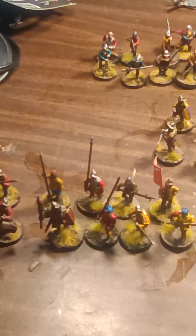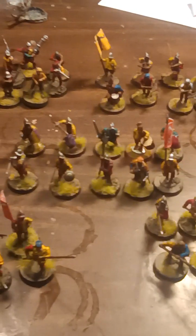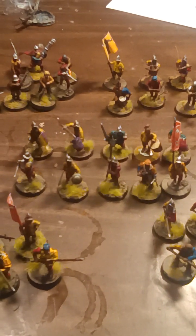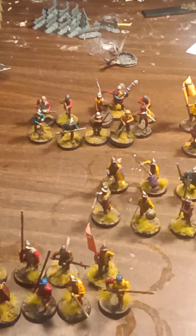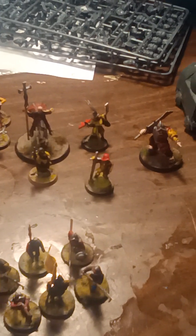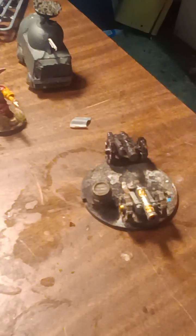I guess I could use them for Cities of Sigmar — correct me in the comments — but I think the Cities of Sigmar are on 25mm bases. I'm not sure. I could use them for Cities of Sigmar, but I don't think Cities of Sigmar use handguns or one of the crossbow options. This is my very limited knowledge of Age of Sigmar.